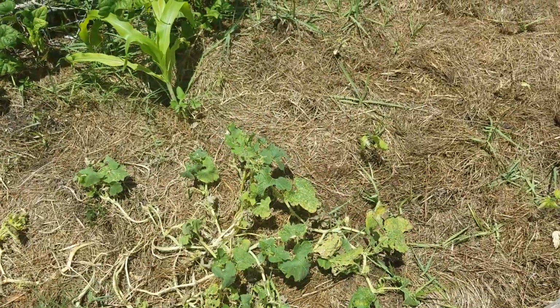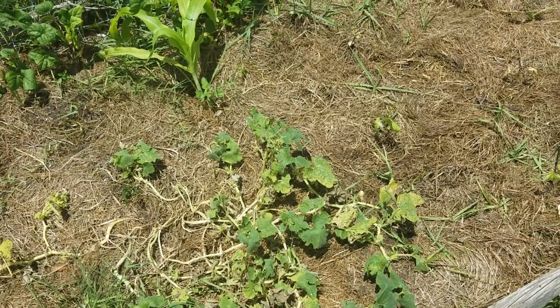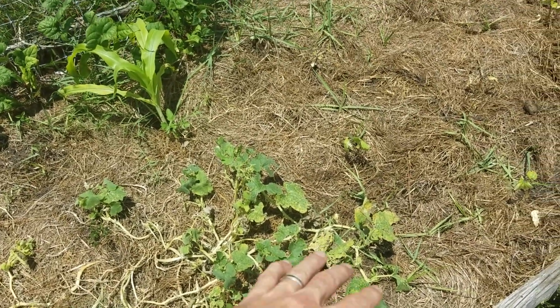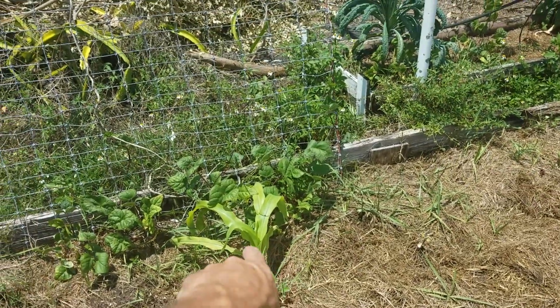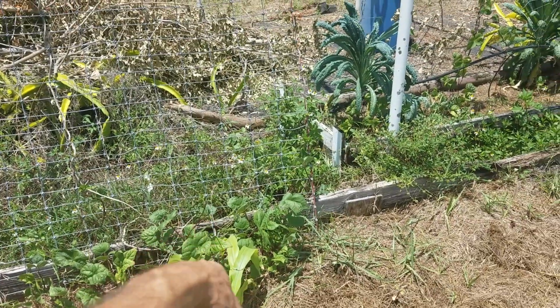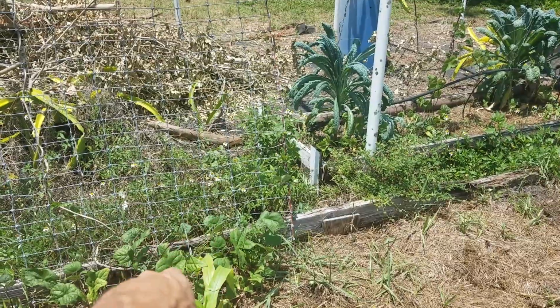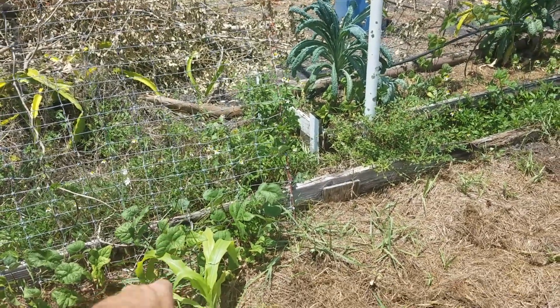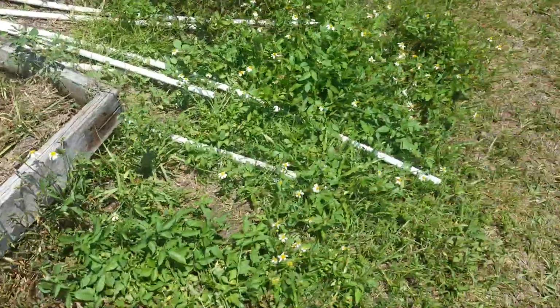This is my, I do believe, spaghetti squash, but you can tell how it's growing. It's not doing so hot because of the dreaded pickle worm. My one seed of corn that came up might be my one seed challenge. I know it ain't gonna do nothing, but it is what it is. The beans are the Blue Lake, they're German purple beans. There's my kale over there.